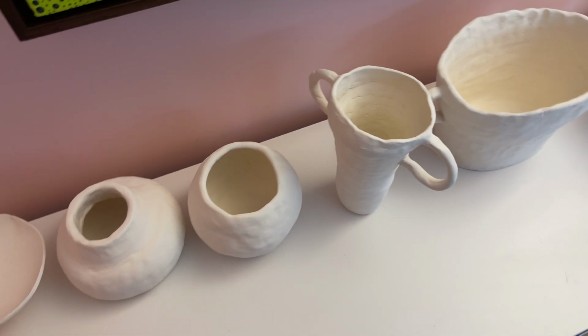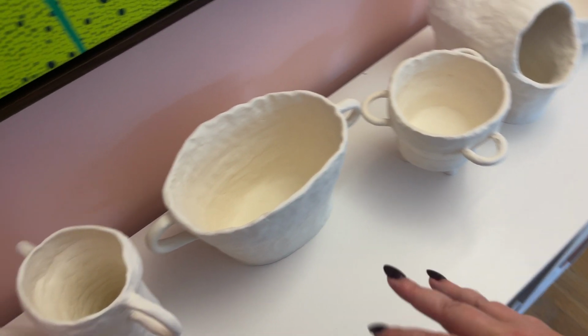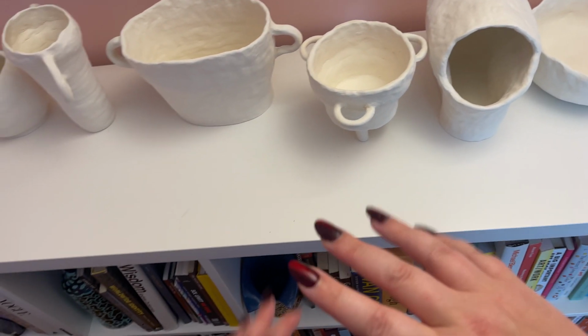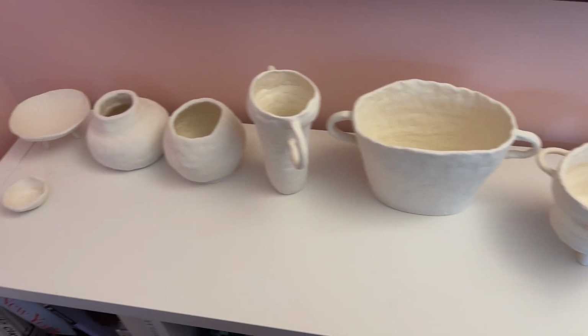But yeah, really, really thrilled. And I'm going to glaze these and see how it goes. But I've already ordered another 50 pounds of clay. This was all from 25 pounds of clay. So I should be able to make double the amount of things with the next round coming in. And I'm so, so excited.